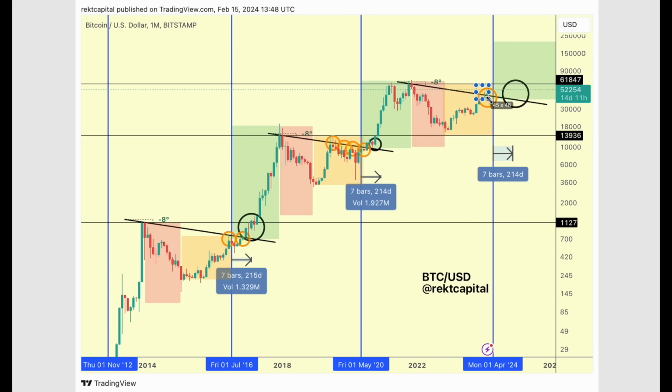So the fact that we're seeing price action break beyond this macro diagonal, is this going to be a sustainable breakout? Or are we going to see something like 2019 where we saw upside wicking beyond this trend line? Because last month we saw an upside wick beyond this trend line already. So is it possible that we also see a rejection here and form an upside wick and ultimately remain below the trend line going into the halving, and then experiencing a pre-halving retrace and then somehow retesting this macro diagonal as a new support before rallying higher?